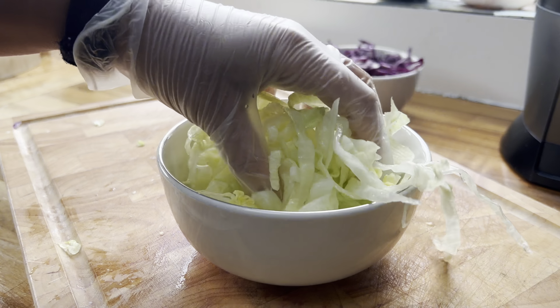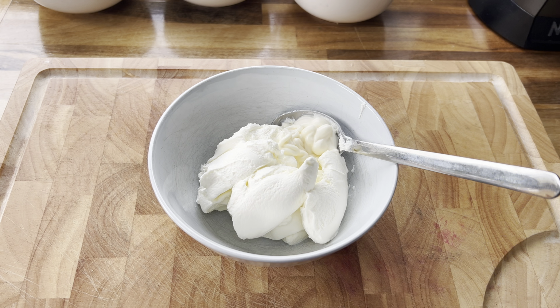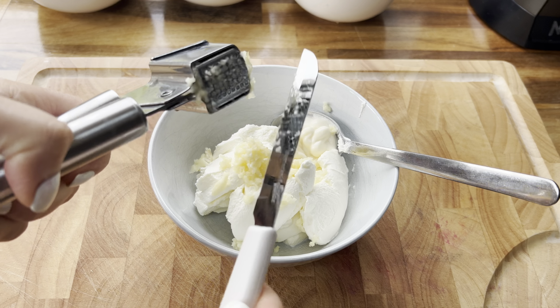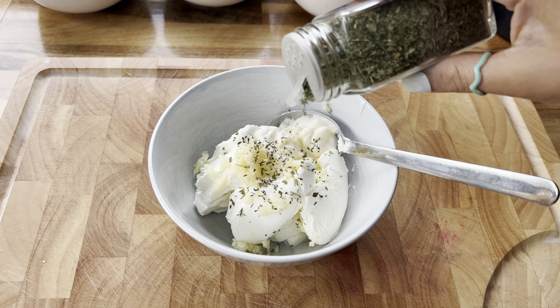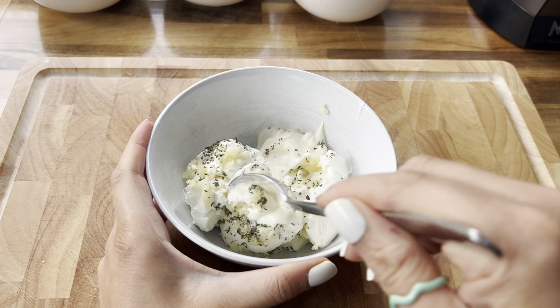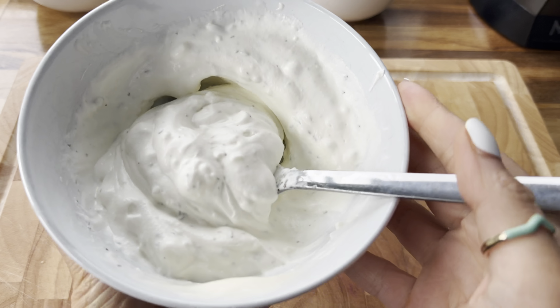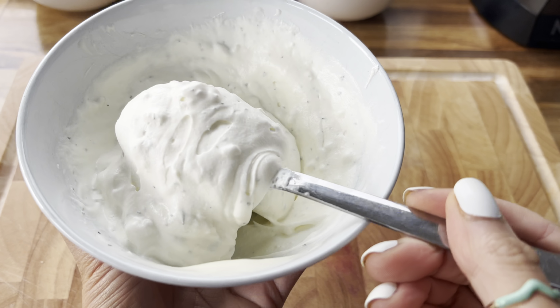And then I decided to make my homemade garlic sauce because it goes so well with this dish. So I've got some Greek yogurt here. Then I'm going to add in some mayonnaise. Then I am adding in around 3 cloves of garlic, again just using my garlic press to mince that nicely. And then I'm going to add in some dried mint. And then you just want to mix everything together, and this is what it should start to look like. And honestly, this garlic sauce is so, so good. You will not want to buy the store-bought one ever again once you start making it at home.